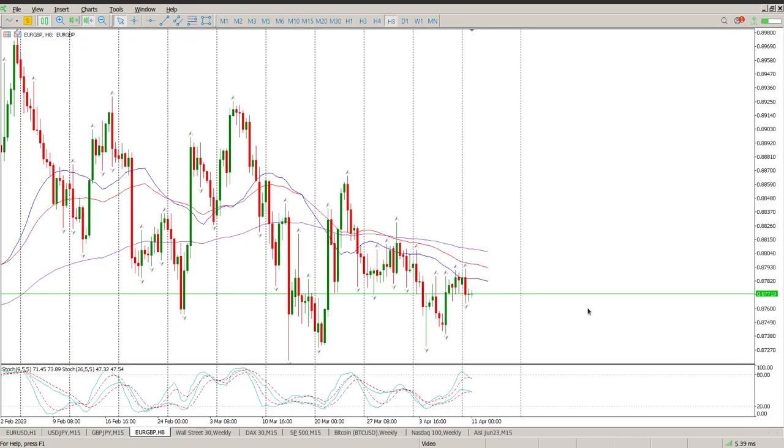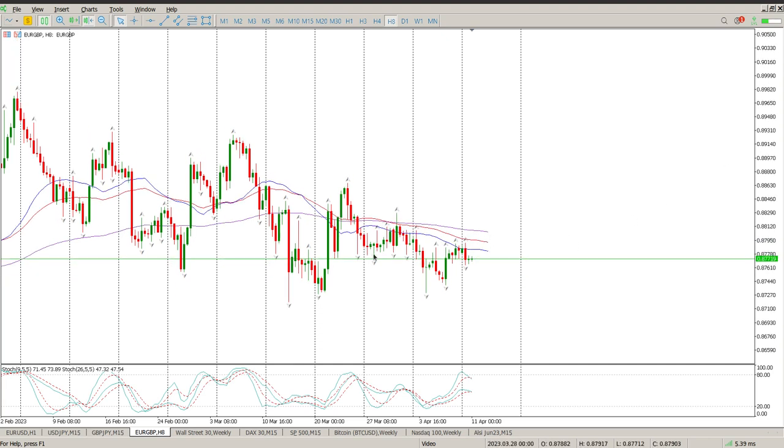Lastly, Euro British Pound, and if you have a look at what we're doing at the moment, we are still continuing to the downside, and lots of tails, lots of barbed wire, lots of confusion. You can see a strong area of what looks like could be an area of support. Last week we ignored it completely, above and below it. Look at the oscillators. That's going to be the telling signal.